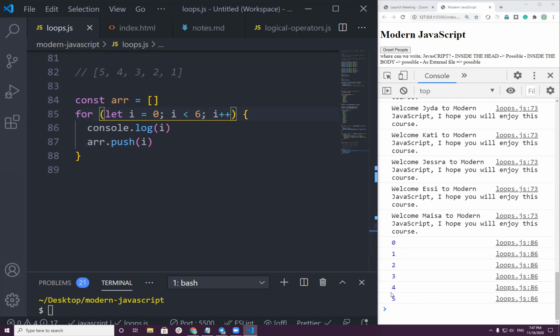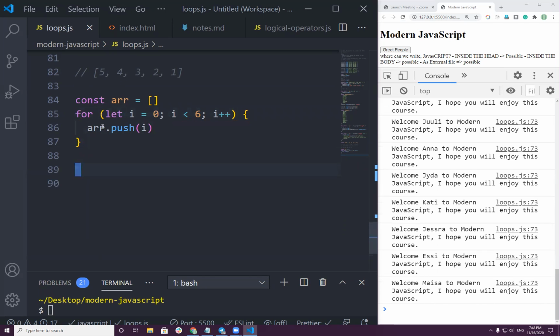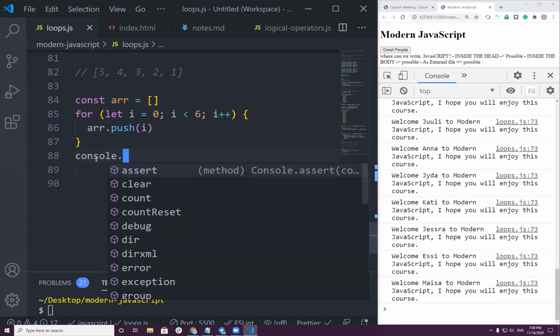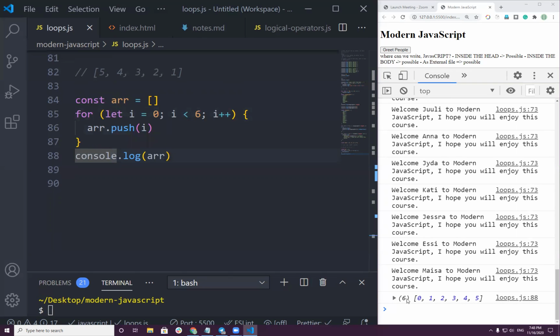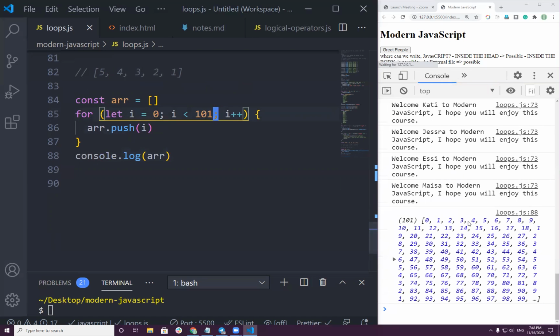Instead of just printing them out, I can also push them. So I don't need to print out. Now to see what I have in the array, what do you expect? Have you seen? I stored them. So if I ask you, for instance, for an array which has 100 numbers, it's so easy.